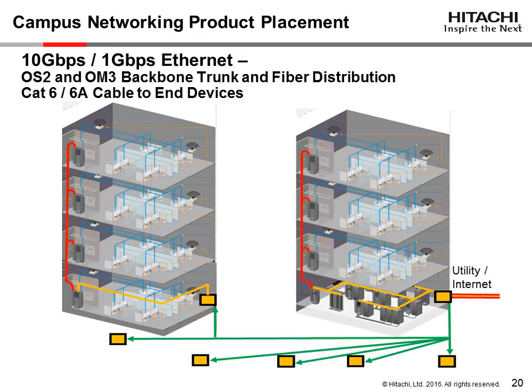This slide represents a simplified illustration of an Ethernet campus network utilizing OM3 fiber cables in red, OS2 fiber cables in the backbone trunk and fiber distribution runs, then to the workstation and other end devices with copper category 6 or 6A cables in the horizontal. On the right-hand side, you can see the communications network to the outside world coming into the building through what is called a service entrance, which terminates in the main equipment room or main cross-connect. Within the service entrance area is the demarcation point, which transitions communications from the public network to a private network.